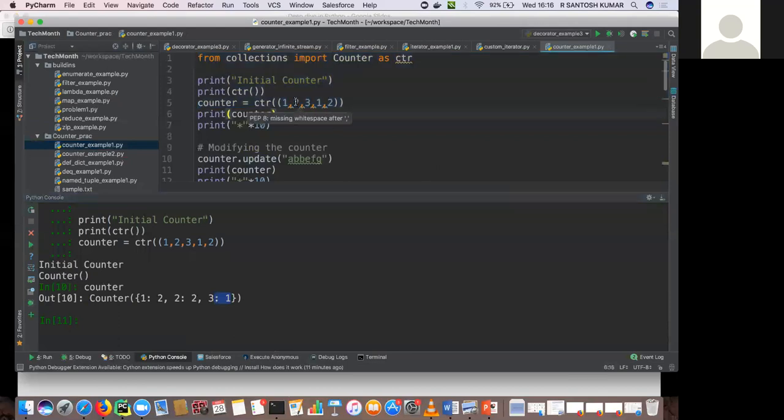So it's again inside a list. So 1 and 2 have appeared, right? Can we put one more element, 2 comma?